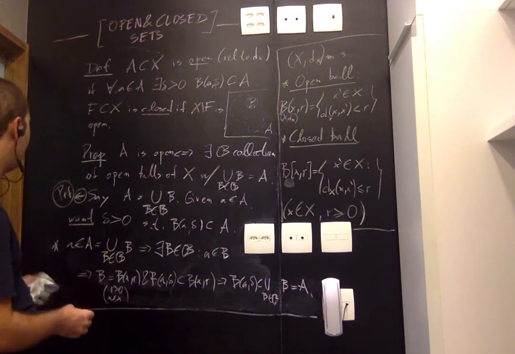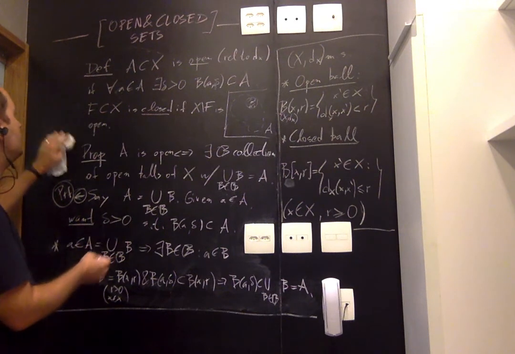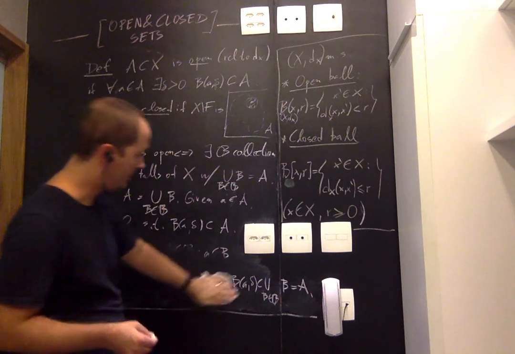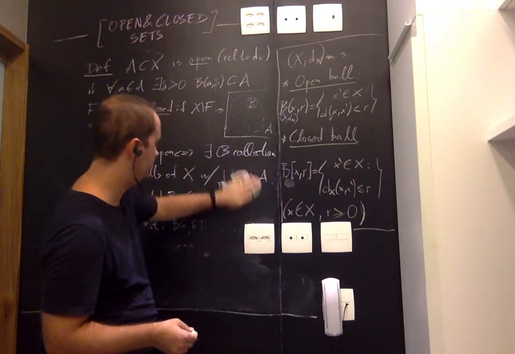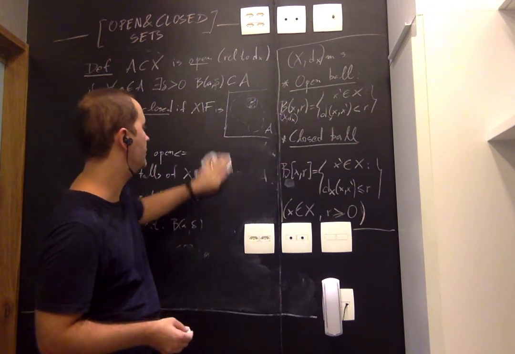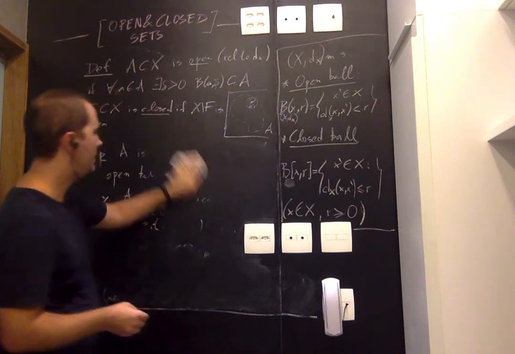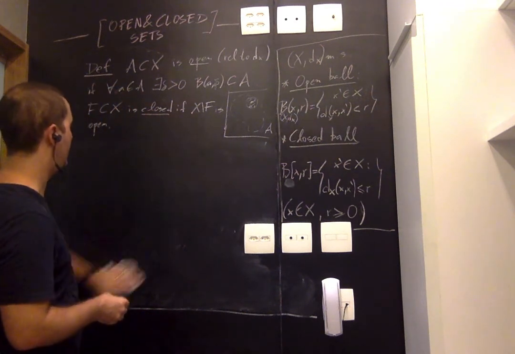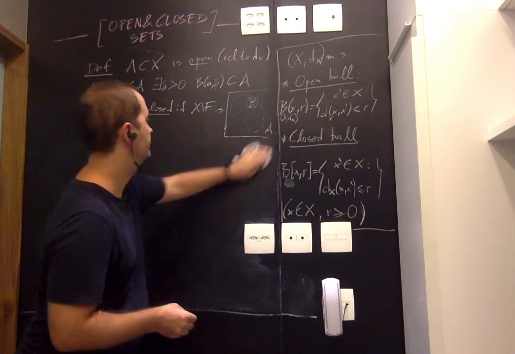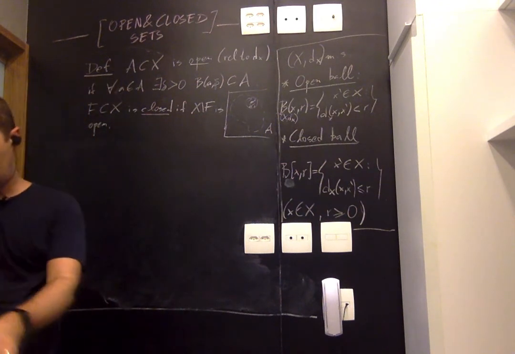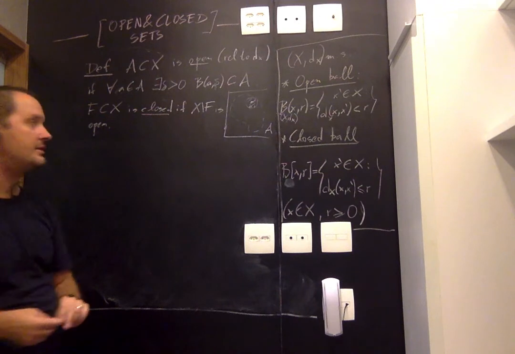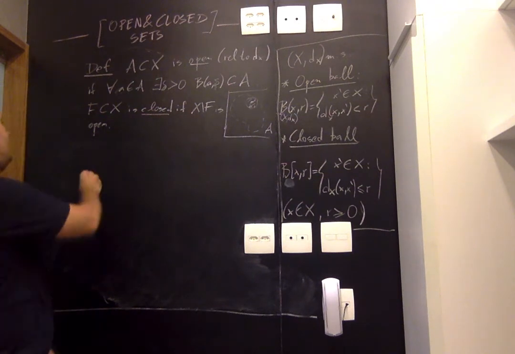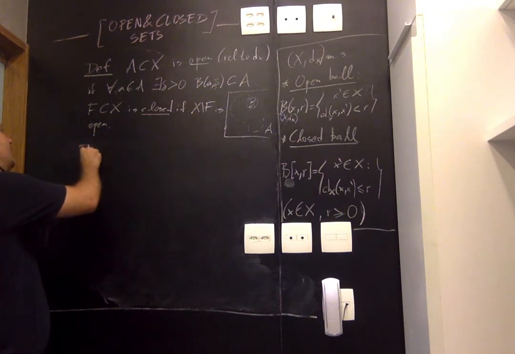What about closed sets? It would be nice to have a characterization of them that does not depend on going to the complement, right? And it turns out there is one such characterization, which is that closed sets are precisely the sets that contain limits of sequences that are contained in those sets. Okay, that's a bit of a mouthful. Let me write it.